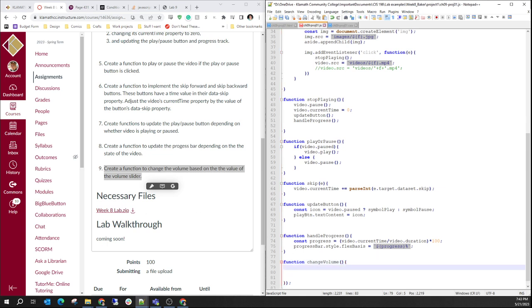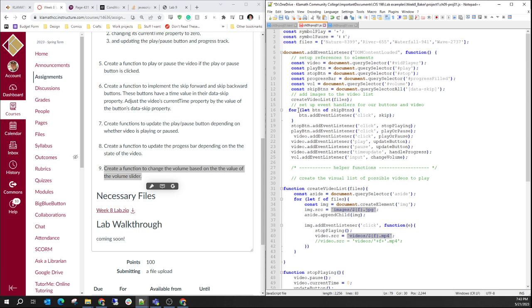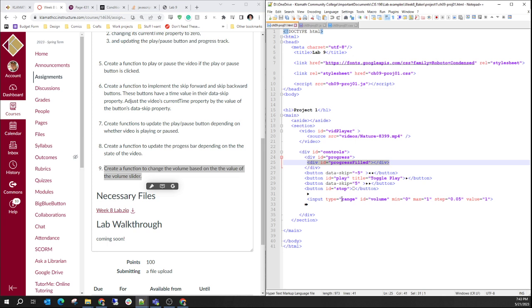And then the way that we do this is we just set our video.volume equal to whatever the value is, because it's an input, a vol is. And remember, our vol is our constant up here set to whatever it is with the ID of volume, which is down here an input that starts at a value of 1.